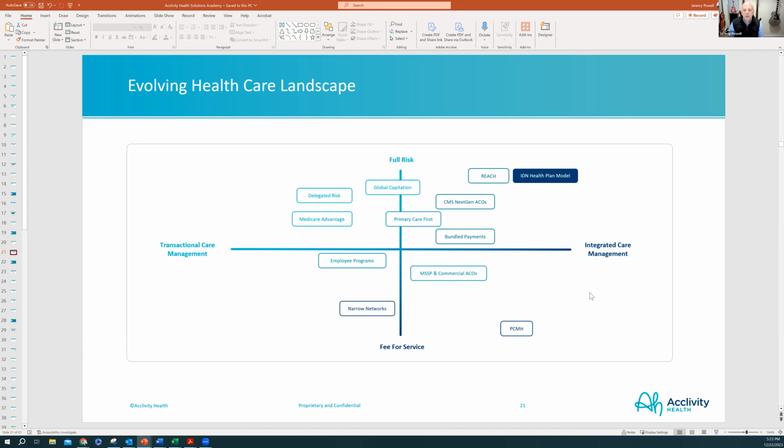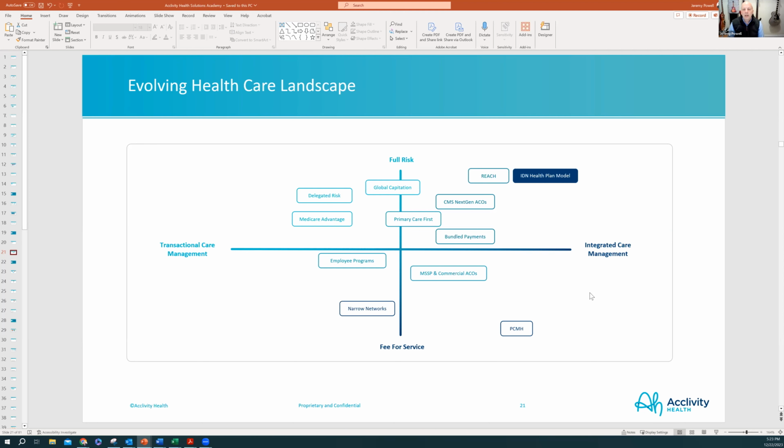When you get below the line, you're in a fee-for-service chassis. And so you would see traditional MSSP live here, because MSSP is often fee-for-service plus bonus. You may see other kinds of networks that get built around very specific service provision. You could see bundles that come out, as you imagine. You could see Med Advantage, which has some very specific payment methodologies that align to risk. You can be delegated for risk or capitated for risk.